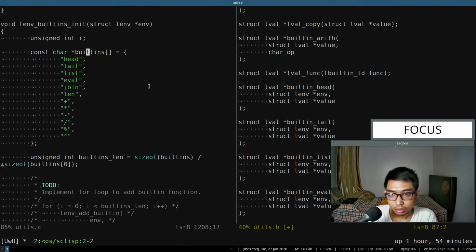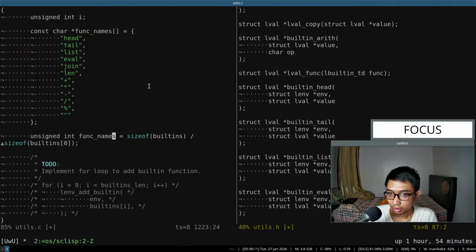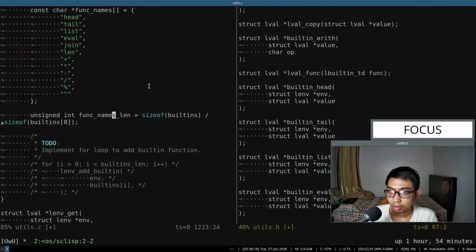Maybe I should call this name, fun name. Something like this maybe. Fun names length.